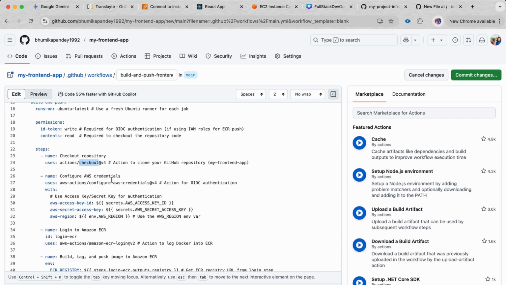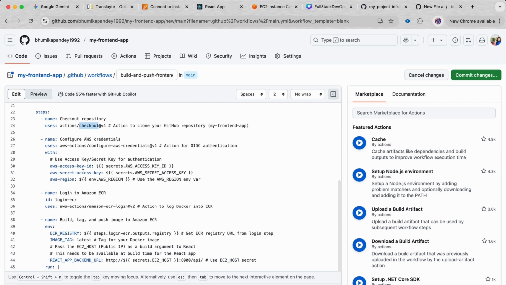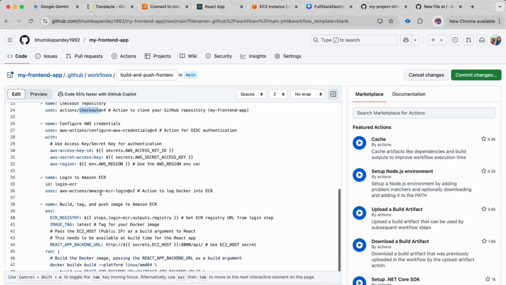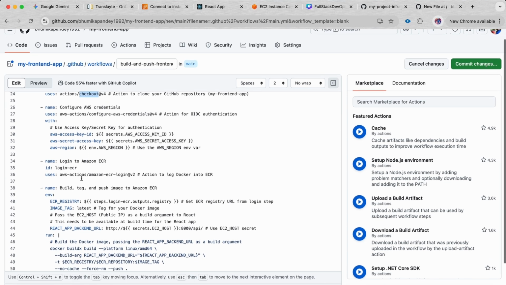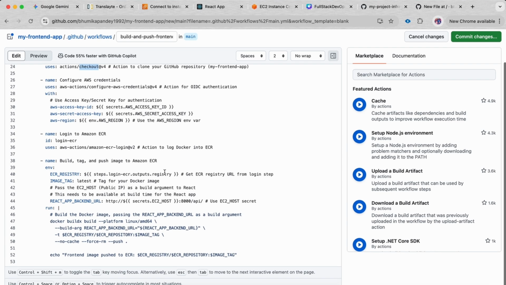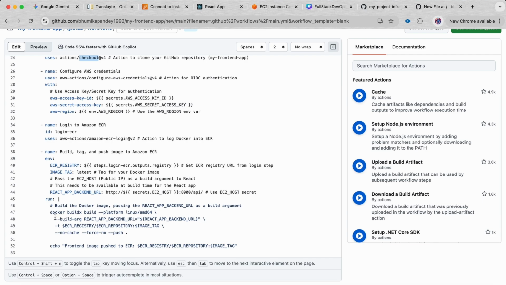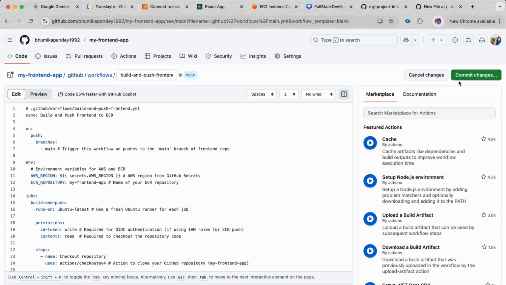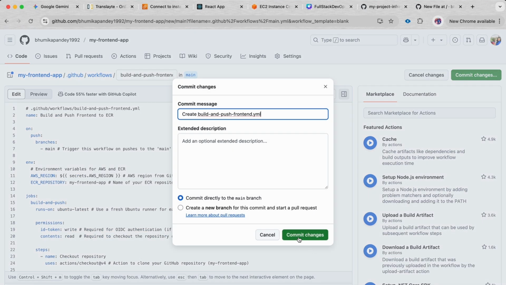And then we are configuring AWS credentials, and then we are using all these keys and region, whatever we have available and is required over here. Then we will log into Amazon ECR, and then we are going to build and push the image to Amazon ECR. Okay, and then we are running the script. And here also, because in the previous workflow we were facing some issues, right? We had to make it in one line, so I'm going to do that here itself. So I'm going to make it in one line. All right, so let's just commit this and make some changes in the front end.